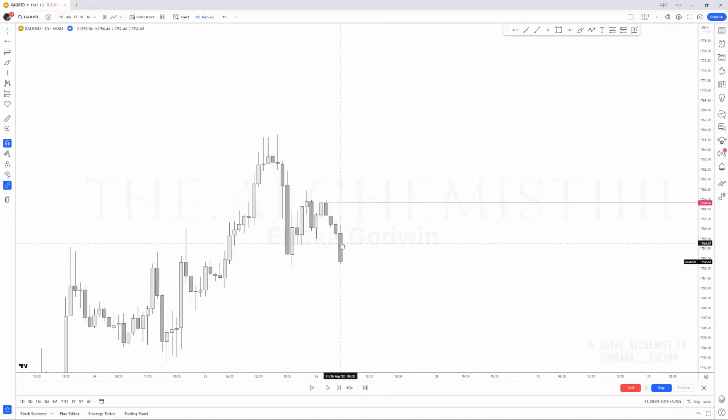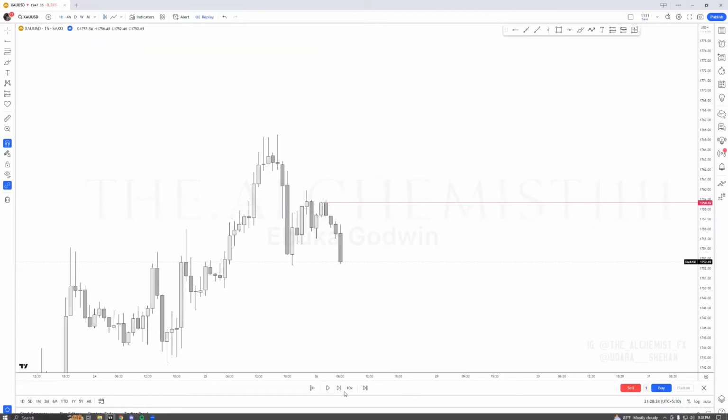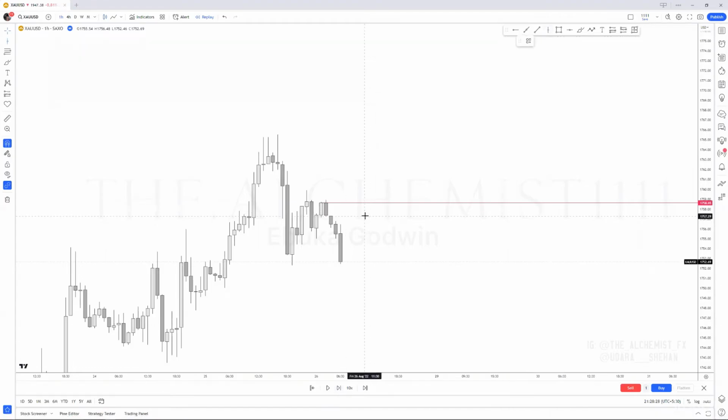I'm monitoring price action now. I do not trade Asia. I always wait for Asia to win. I trade during London Kill Zone, London Open, and New York Kill Zone and New York Open mainly. I trade at other times of the day, but the best times to trade will be these times. Now I was looking at price action. I did not even choose this resistance right away. I'll show you the reason why I chose that. I start trading at this time of the day, 11:30 and 12:30. That is London Kill Zone and London Open.